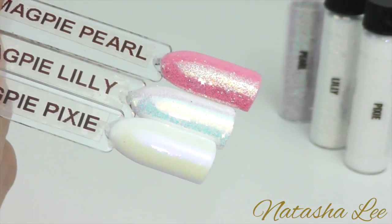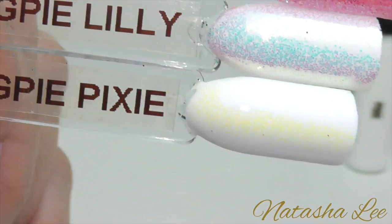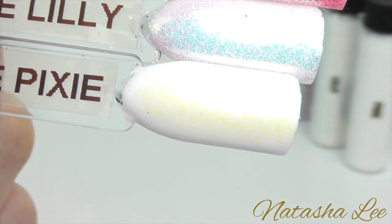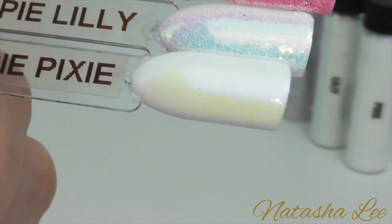As you can see Lily shines blues and pinks. Pixie was my only disappointment in the 40 glitters — it does shine a beautiful violet in the light but when applied to a white nail it does take on a slightly yellow tone. But to be honest when you have a white on offer like Lily it wouldn't really bother me.